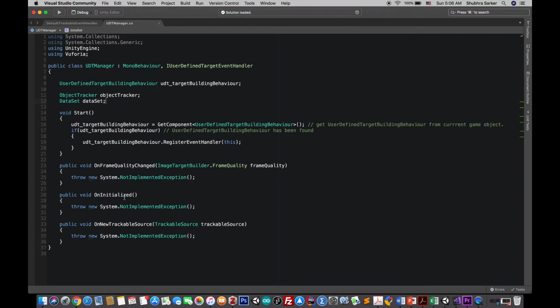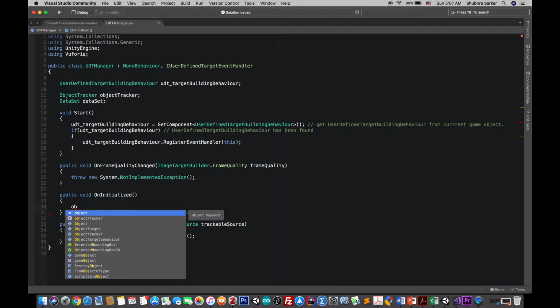Okay, so on initialized, this particular method is called when this is successfully initialized, right? So when this particular target behavior is successfully initialized, then this method is automatically called. So first of all, we should instantiate this object tracker.